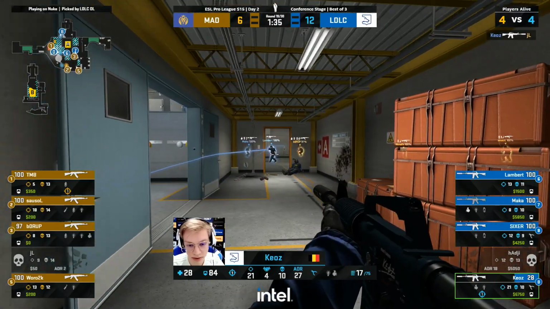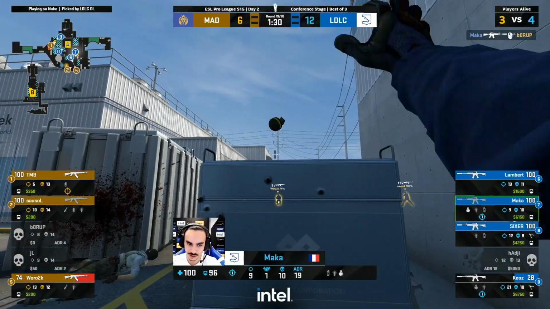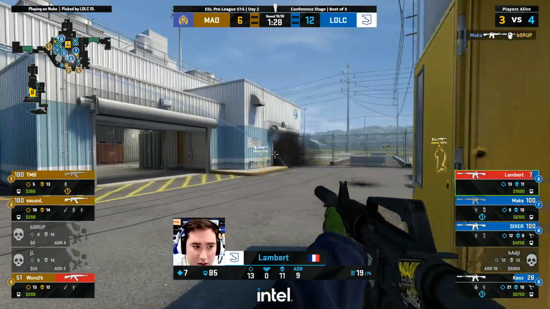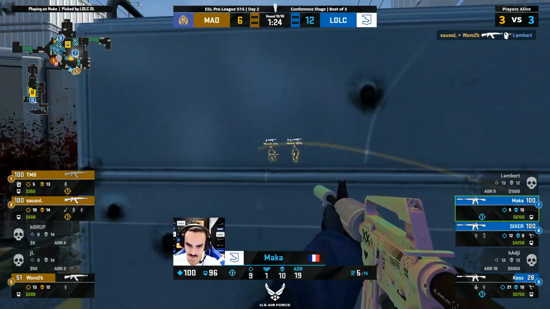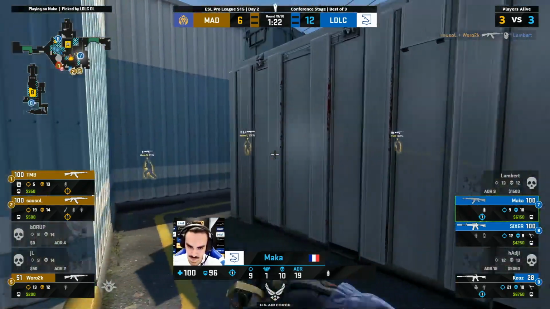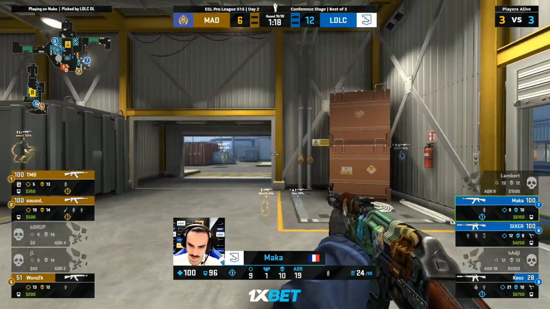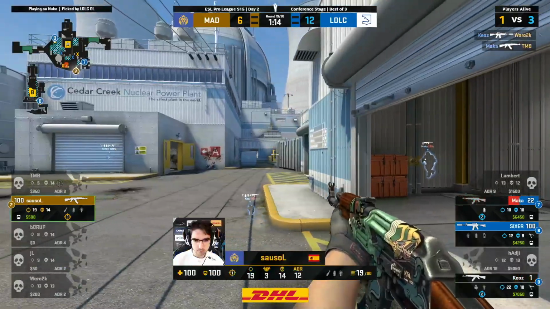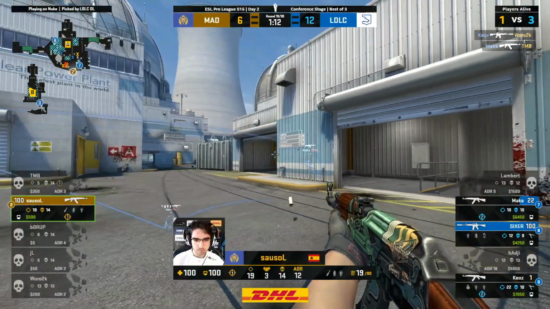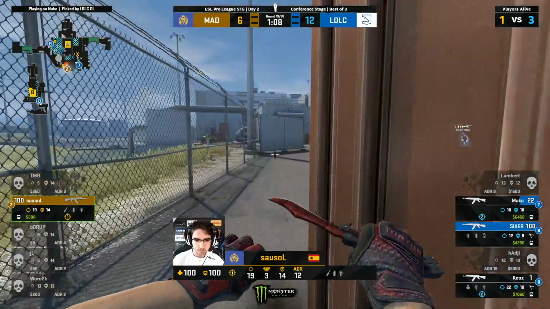Now, this is LDLC pushing through the squeaky door. So they've already tried to do something on the CT side where most teams would just sit back and wait for them. But they've already tried to take initiative on CT side. That flash is just to get Maka out. Now he needs to stay alive to keep this as a 3 versus 3 because they are zeroing in on his position. Kios holds strong, and now Maka wins his contest to leave Sourcel to try and salvage this round for Mad Lions. It's all gone pear-shaped.